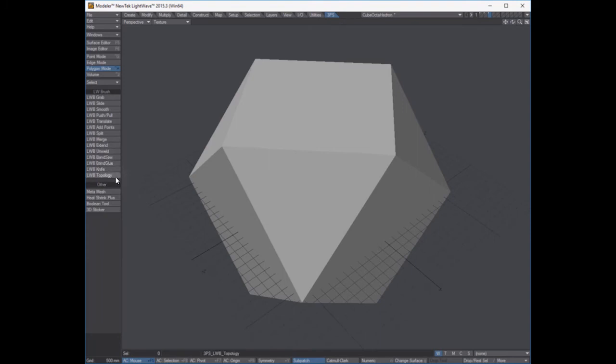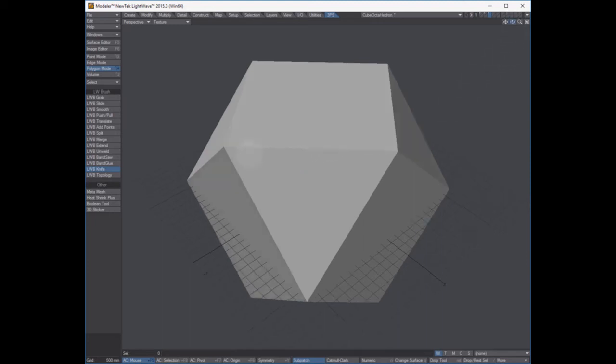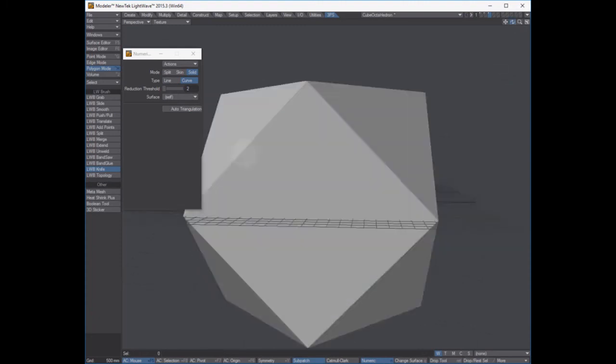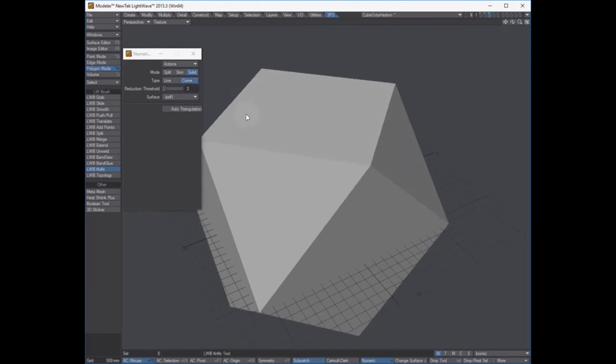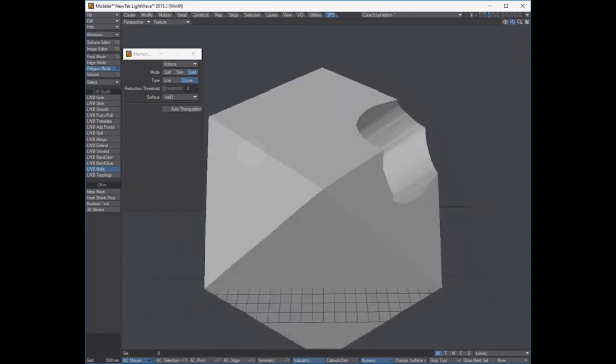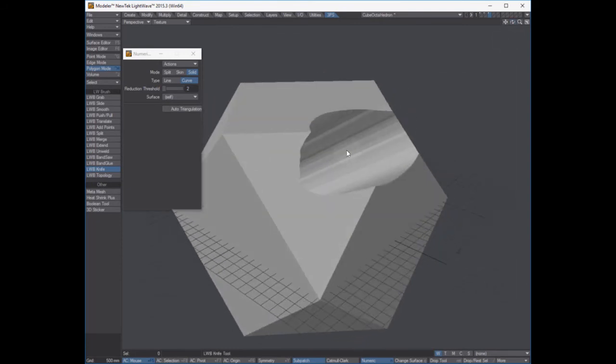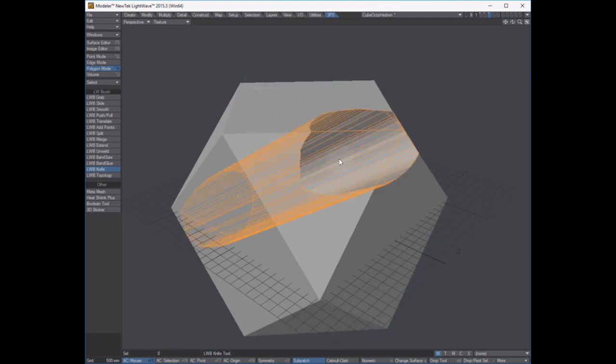Anyway, let's select the tool, knife, and then we create a cut. We won't really see anything because I'm not in an edge mode. But as you can see, it just cuts and it's just a standard surface. We can do a bit of a cut here. We can try curves. Nothing really happens. Not that we can see. And we can just cut it through, and now you will see what happens. And this is why when we use a line tool, it cuts only on the top surface that we are interested in. I'm not interested in using a knife that cuts through everything.